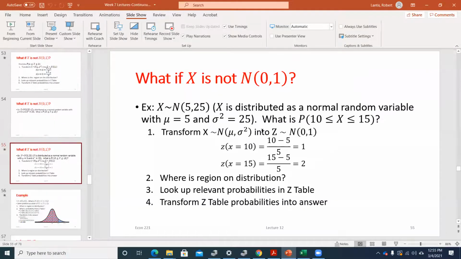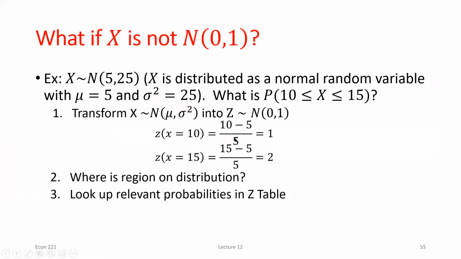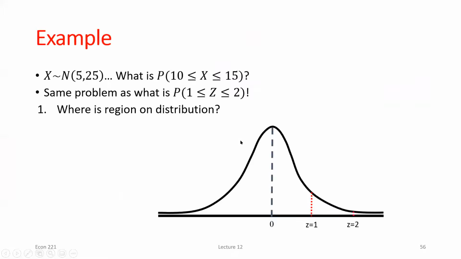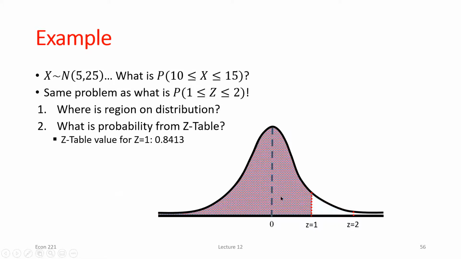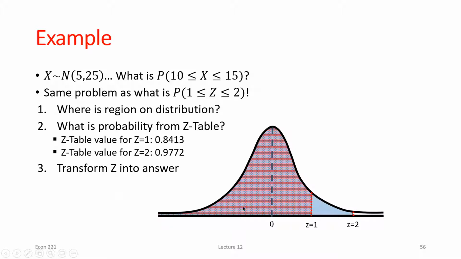So, a lot of that I have kind of in these slides here. The first thing we did, convert these into z-scores. That was easy enough. Then, thought about what area are we looking for, the area between the z-scores of 1 and 2. I'll find the area to the left of 1, find the area to the right of 2. You can kind of see where that light blue and the bricked area cross. Once I subtract the smaller, bricked area from the blue area, I'd be left with just this blue area here, which is originally what I wanted. Okay.